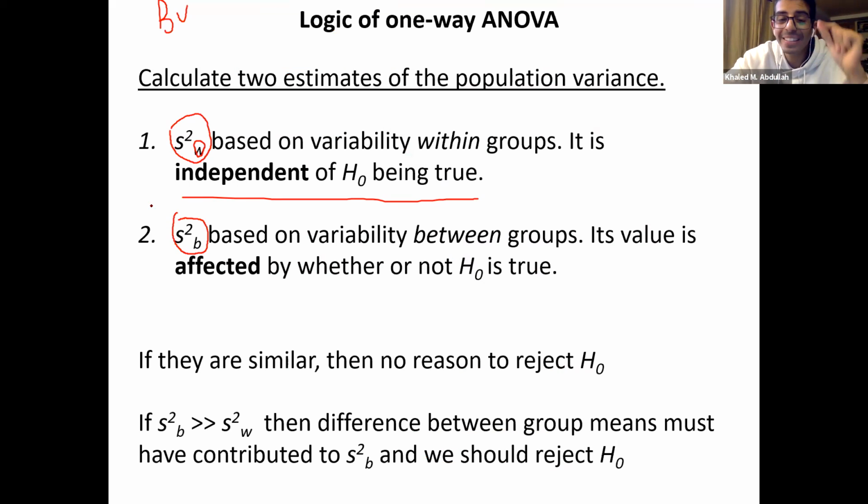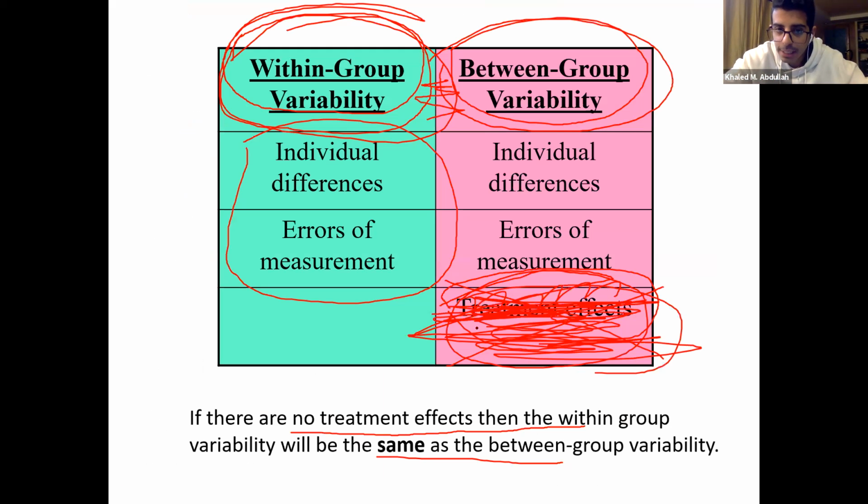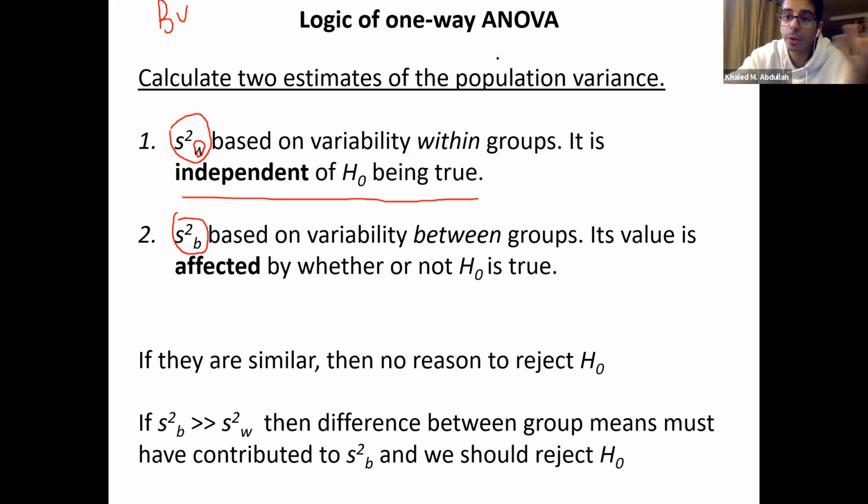But between the group variance is affected by the reality. Does the drug actually cause a difference? If it does, it's going to change your between the group variance. If this exists, it will change this. If this does not exist, or if this doesn't do anything, then your between the group variance will be low. So this is really important. This is theory. He'll give you a question telling you, for example, that the between the group variance is independent of the null hypothesis. This is wrong, right? The between the group variance depends on whether the alternate or the null hypothesis is true. Based on which one is true, between the group variance could either be high or low.